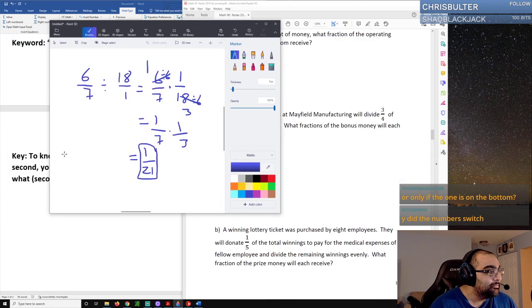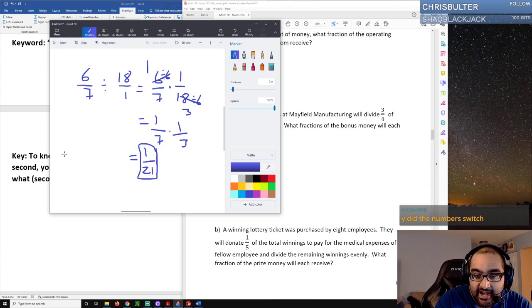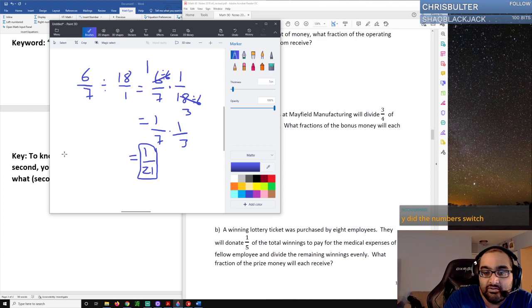Imagine if you had 18 classes, and each one of them gets the same amount of money. Let's say I had $36. I'm going to give each one $2, so I would do 36 divided by 18, because I'm going to give each classroom $2 for their budget. It's the same idea here.